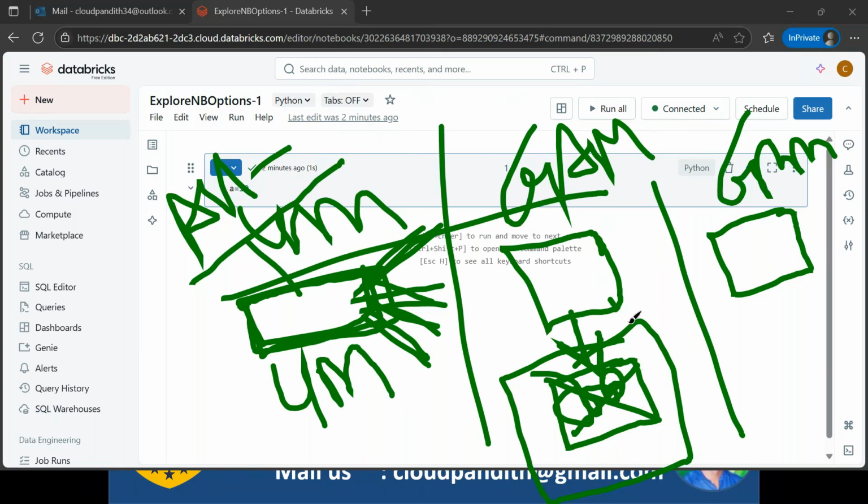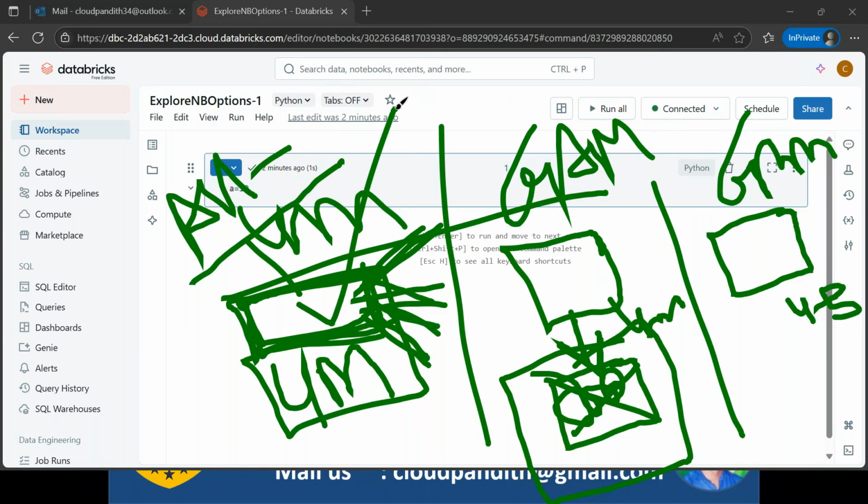Now if you see, a job cluster takes 4-5 minutes at 6 a.m. and 4-5 minutes at 6 p.m. Correct? But an all-purpose cluster will keep running. The problem is it will increase the cost. But if you go with the job cluster, it will waste 5 minutes of time for every job. Correct? All of you understood this.